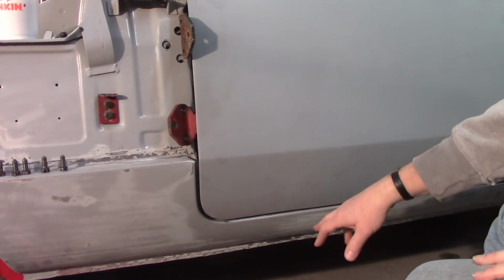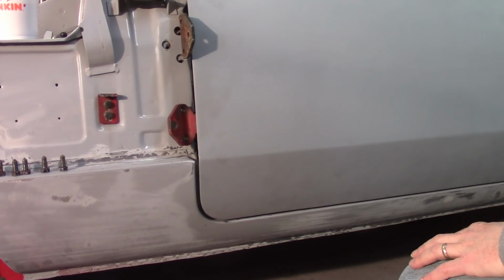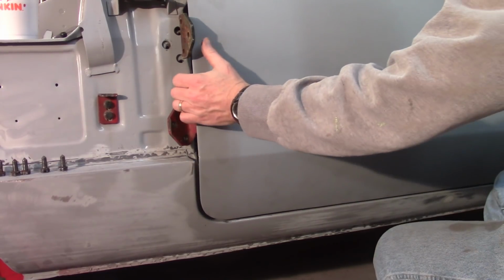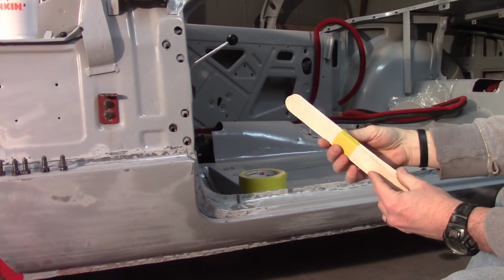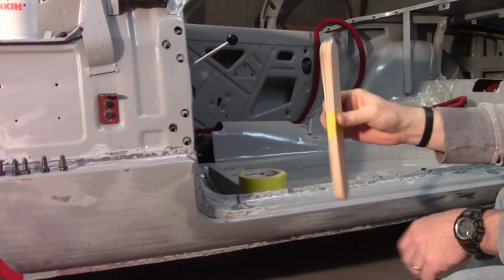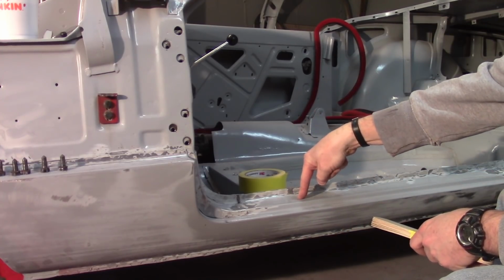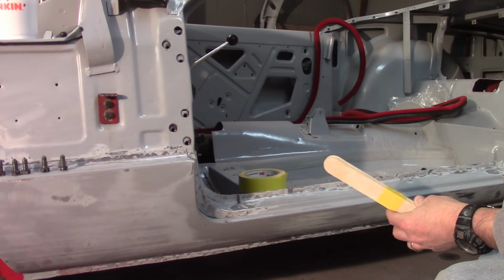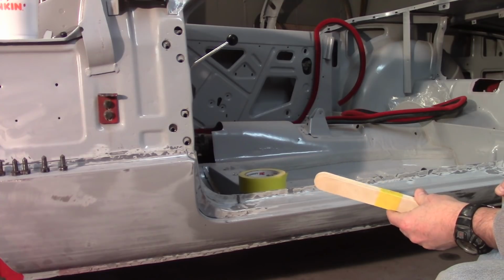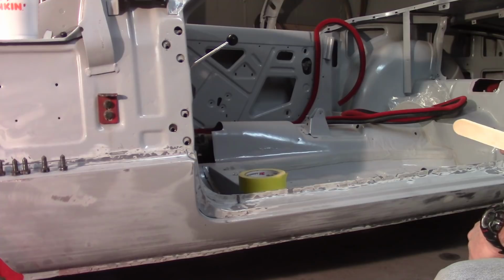But I got a stack here. I'll make another even stack in the back here to try to help me lift this door up a little bit. I'll show you what that looks like. So you can see how thick that is. That's a good centimeter or so distance between the bottom of the door on where it rests here on the sill and the sill itself. So I'll probably pull 1 or 2 of these out and then stack them up about the same on the other side. Make another stack of them so I can put them down at the end here, and hopefully that'll be enough.